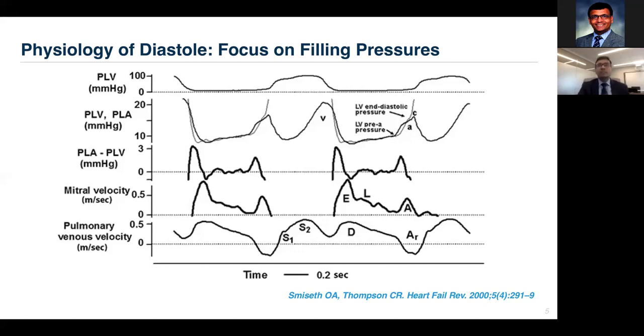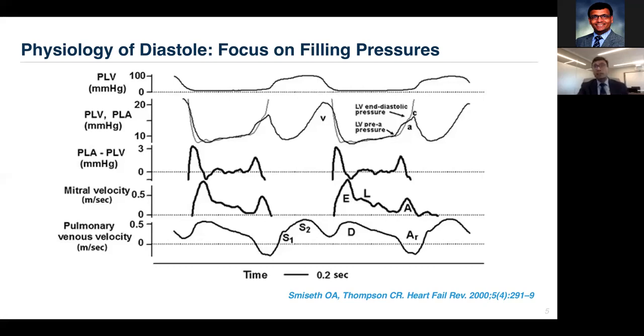The pulmonary venous D velocity coincides with the transmitral E wave, and its magnitude is determined by essentially the same factors that modify the mitral E wave. In normal individuals, the pulmonary venous S is usually higher than the D. However, with advanced LV diastolic dysfunction, which is characterized by elevated mitral E velocity, there is typically elevated D velocity. So your D velocity will elevate. Therefore, the S over D ratio is usually less than 1 in patients with heart failure and elevated LV filling pressure.